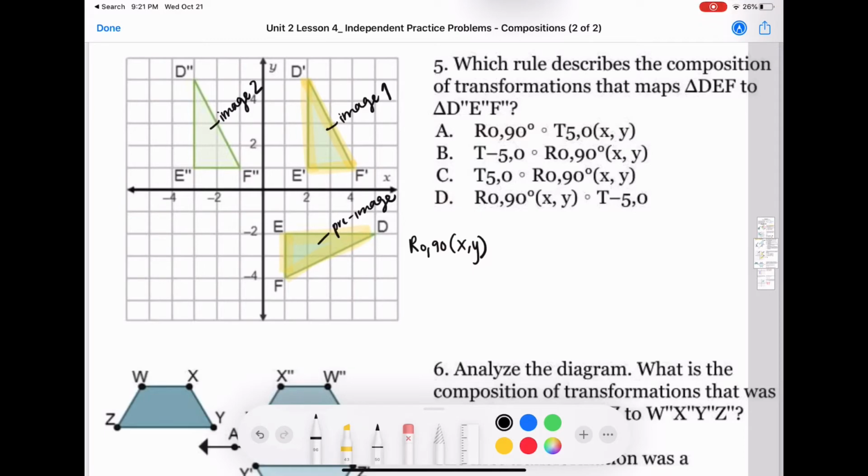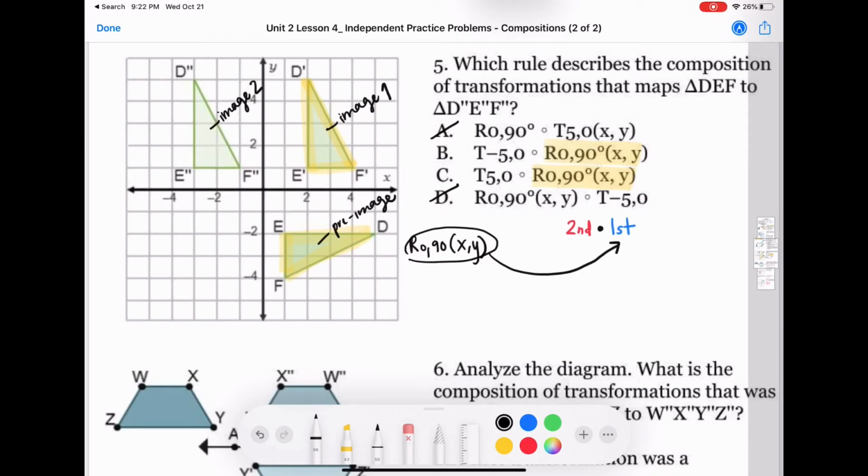Remember that we create compositions where our second transformation appears first, and then our first transformation appears next. Remember that we read compositions of transformations from right to left. So what we want is for this transformation to be placed after the compose symbol. And the only instances in which that happens is B and C. So we can go ahead and cross out A and D. Let's look at the next thing.